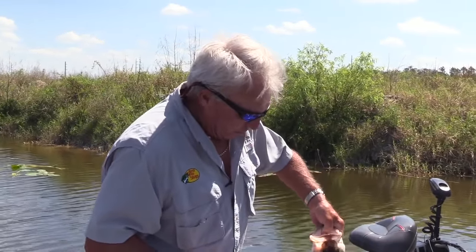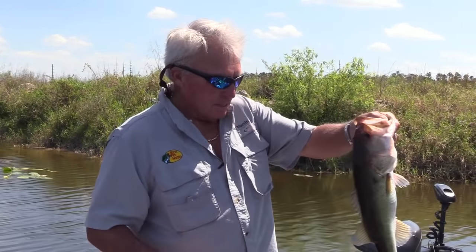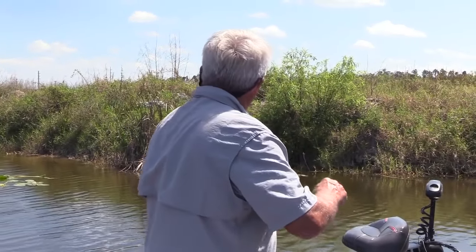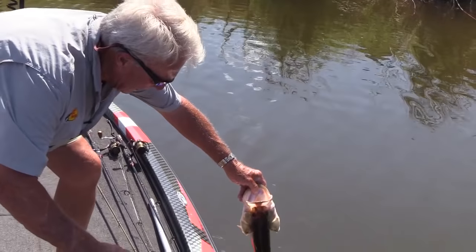So, it's a nice big adult bass. It's just a trophy to some people. It's a 3 or 4 pound fish. It's a nice fish. Hopefully we'll catch some more like that. But the point is, he hit on the perfect spot. He hit on a perfect ambush point. I'm gonna go ahead and release him to be caught again another day.